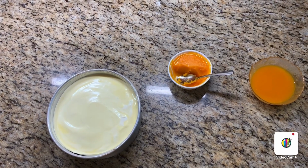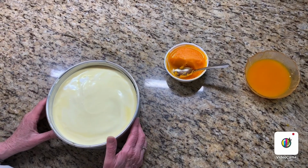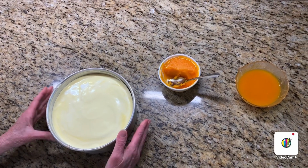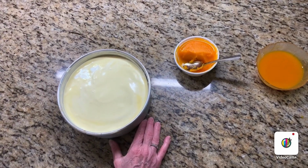We're back. All right, so I had it in the freezer for about 15 minutes. That's all you need, just so that it sets up. So it's not liquidy anymore. It hasn't completely set up, but it's good enough for my purposes.